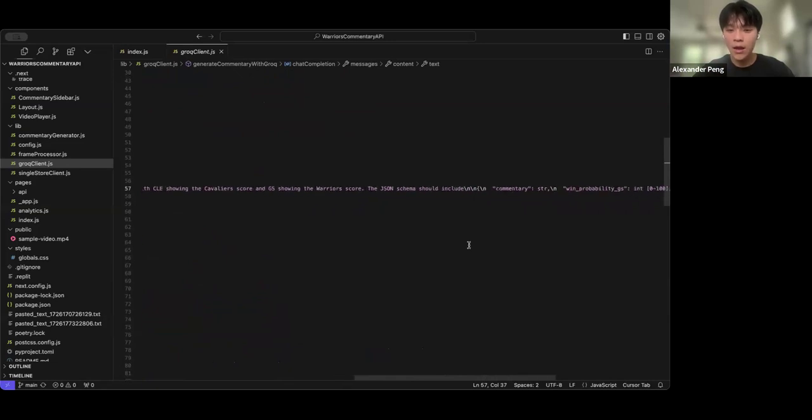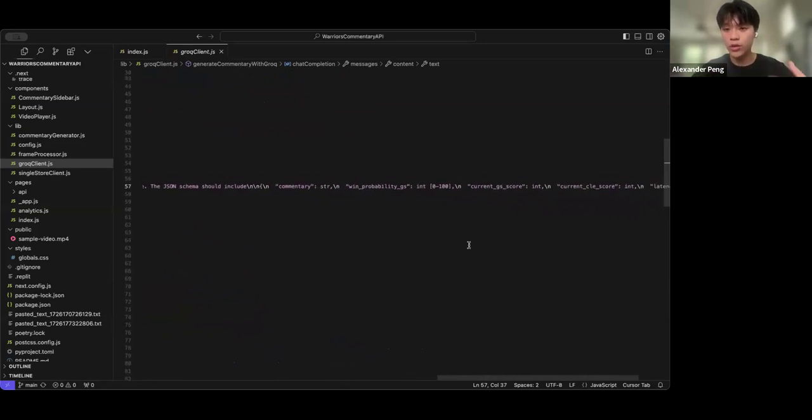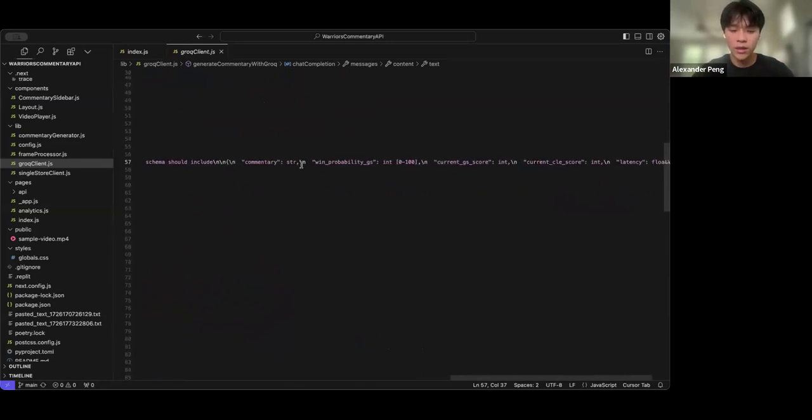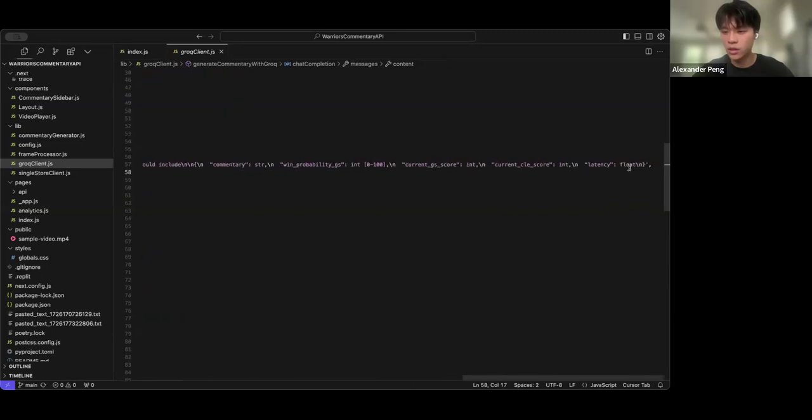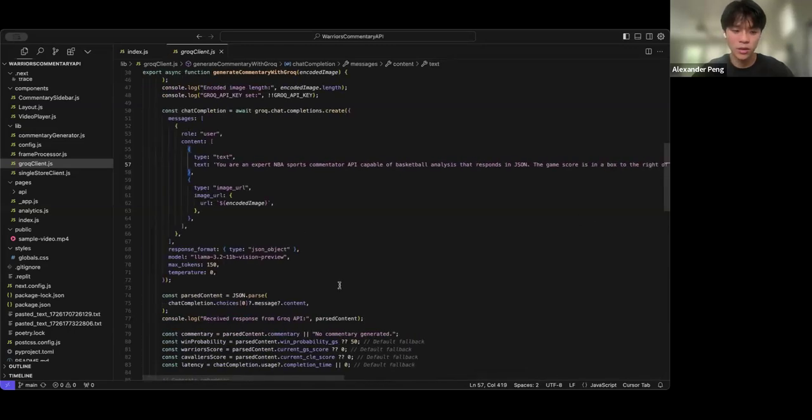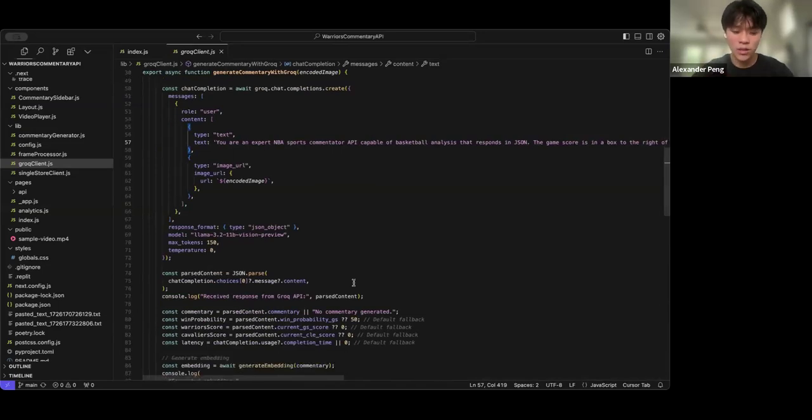And then I want you to return a JSON object with this schema: a commentary string, a win probability string, the current score that you see in the score box. And I also want you to populate the latency. And so then GROQ comes back to us.